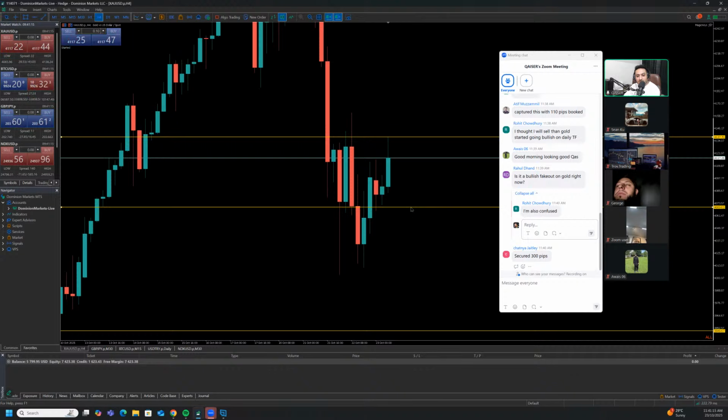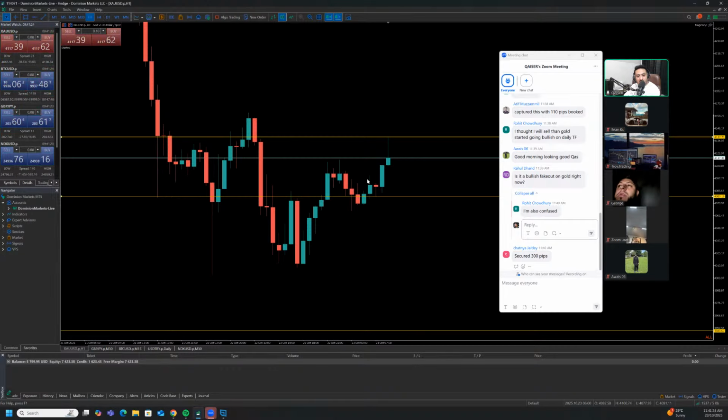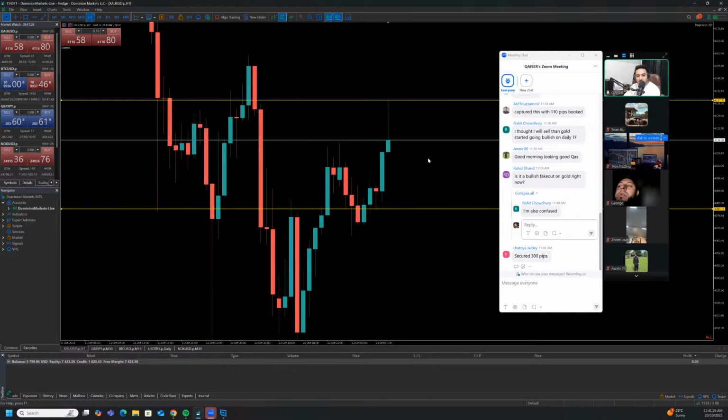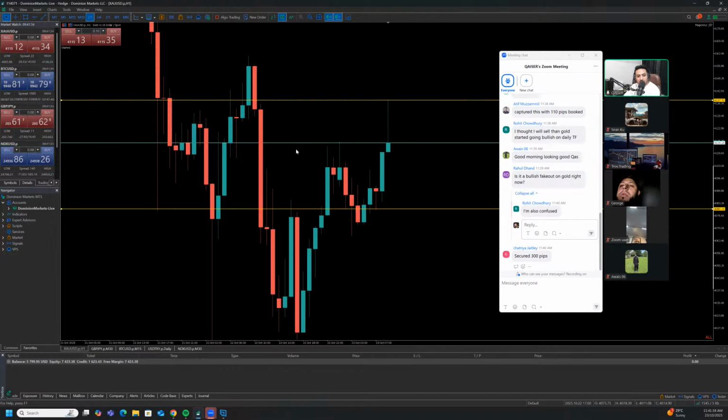H4 is rejecting right now. We have a resistance on the left hand side, and a support on the left hand side. Let's go towards H1. The previous H1 does not have a bottom wick. Is it coming down to create some bottom wick and then continuously push upside? Who knows, but we'll see. We have a resistance, and the next resistance could be somewhere here.